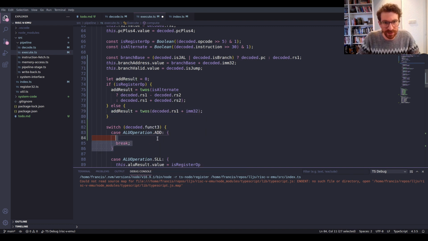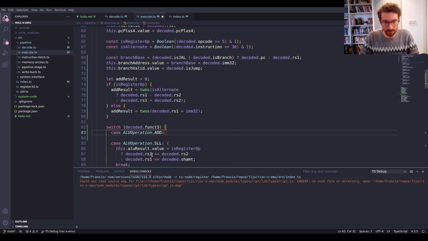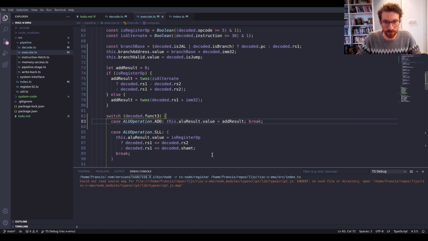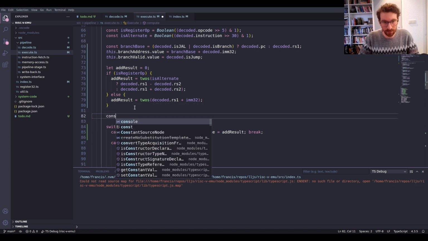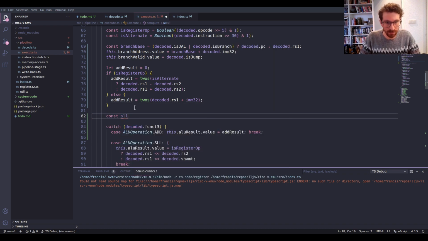And then here, this is going to simplify to this.ALU result.value equals add result, and then we'll break from there. And now we're going to make this a bit shorter as well. Okay, so that's one done. So let's get const SLL result. This one we don't need to reassign.